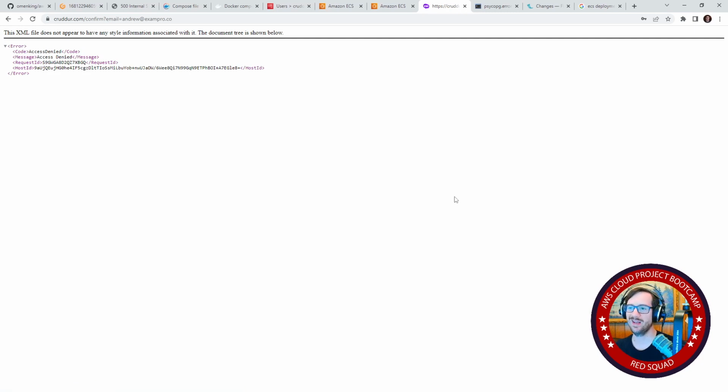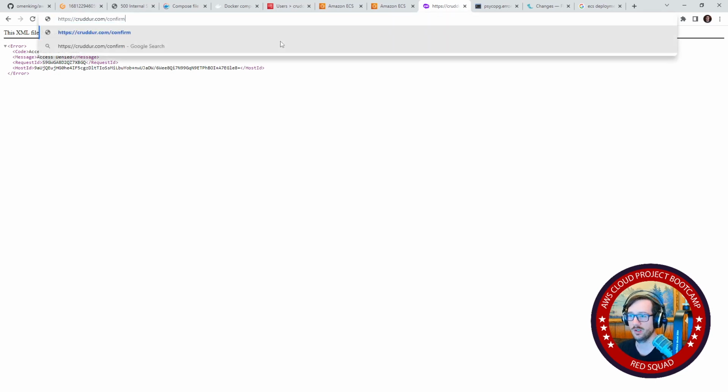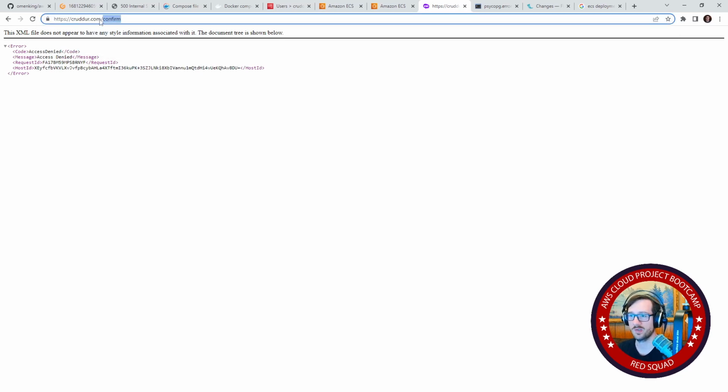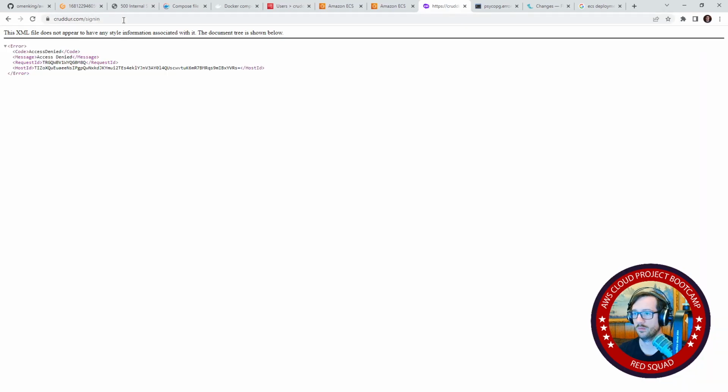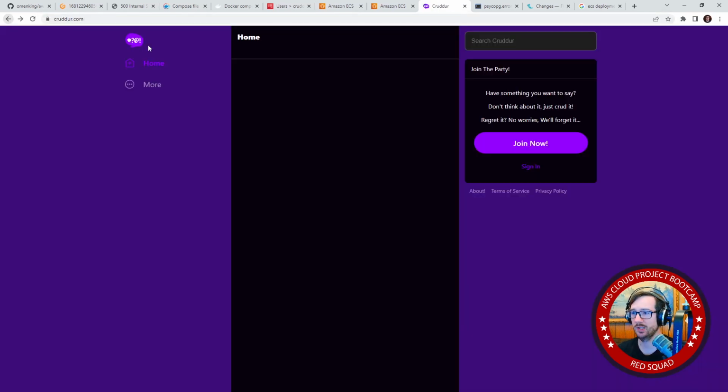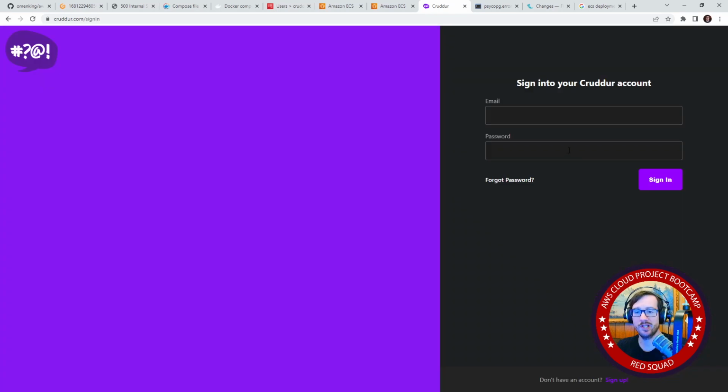And now I'm getting an access denied. So this is interesting. And this is after we've had a redirect. This error is coming from S3. It probably has to do with our static website hosting. It could be because we're not forwarding these query parameters. So if I go here, that doesn't work. If I go here, what do I get? That's fine. If I go to sign in, okay, sign up, notice that is not working. But if we're here and we click through here, so that's on a redirect.